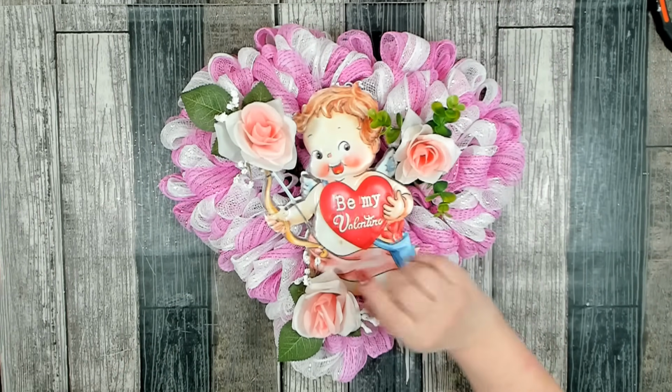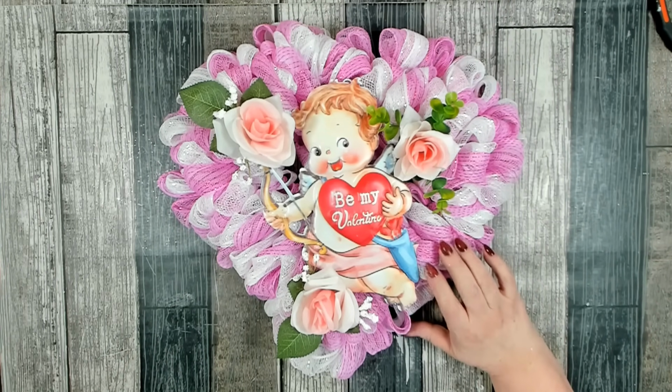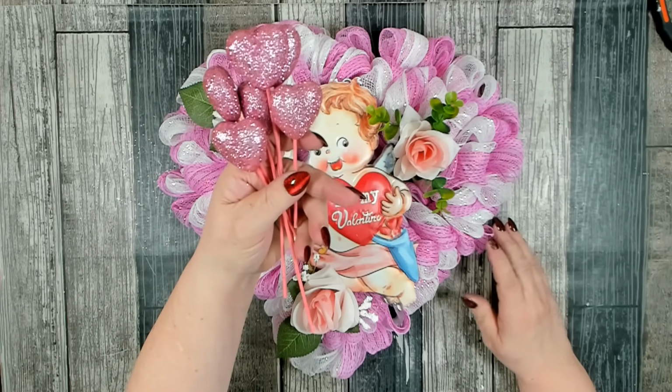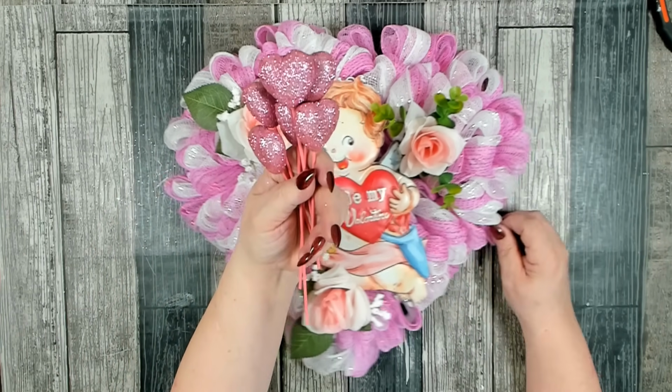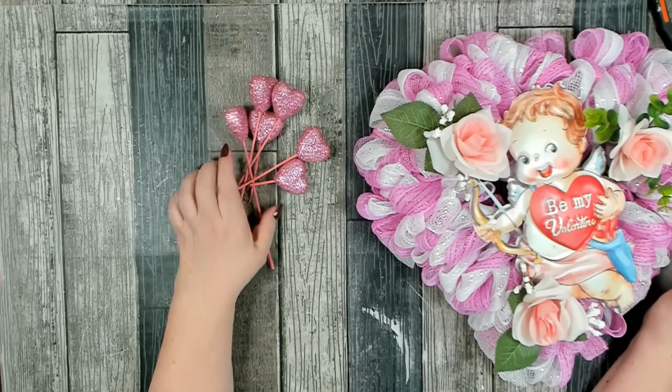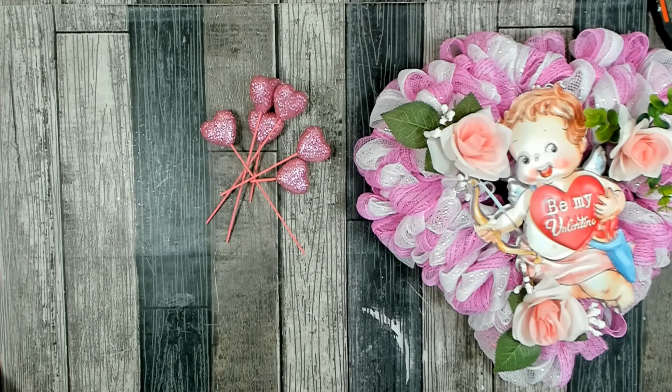I have my roses in. I'm happy with their placement. I think he looks so cute. And now I pull down a package here of the pink heart picks. These come in either pink or red. You can choose whichever color you want.